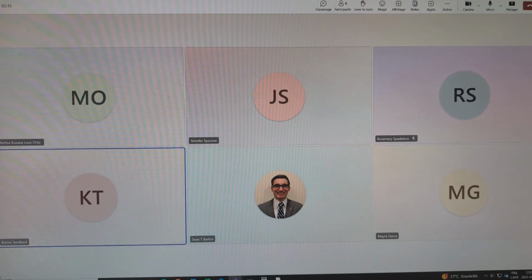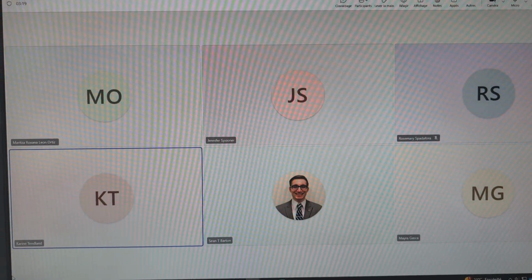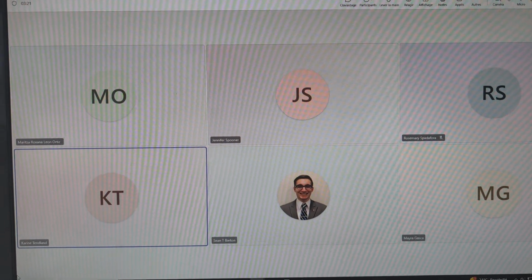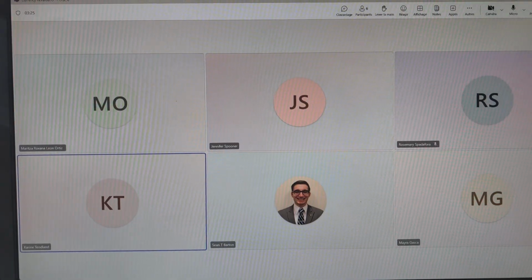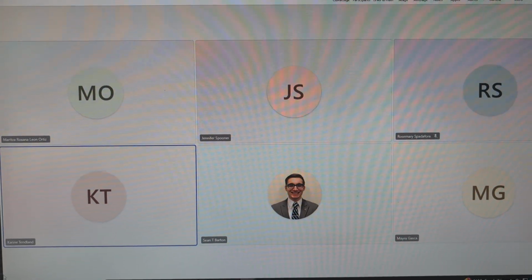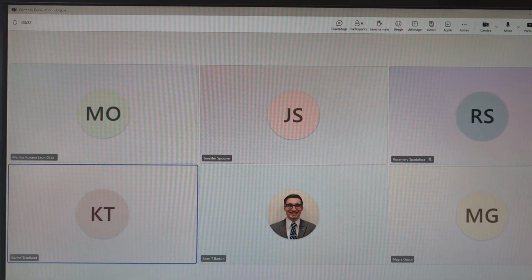I have started a project with Maritza and Kevin, with Jennifer, about currency revaluation of our transactions in foreign currency.